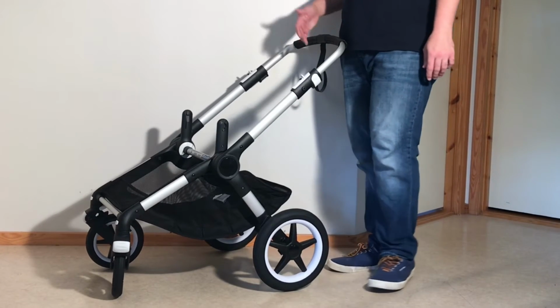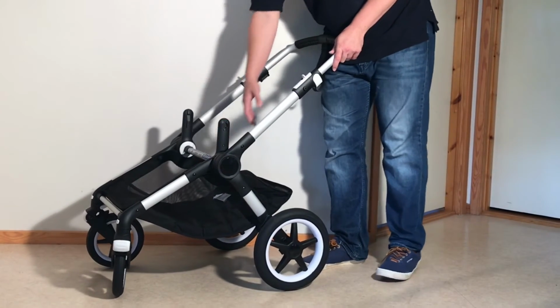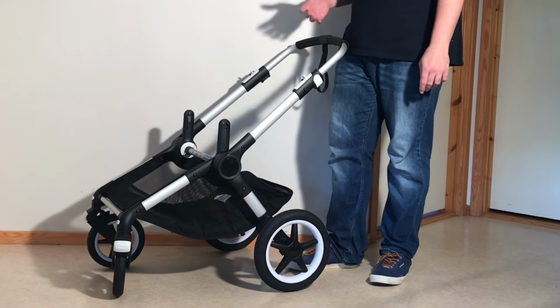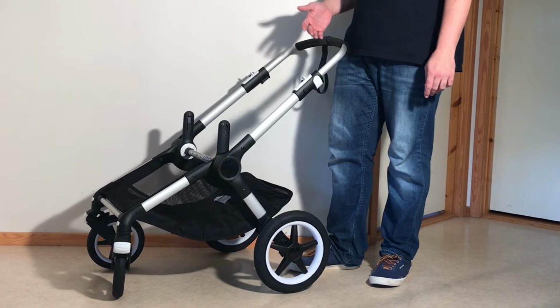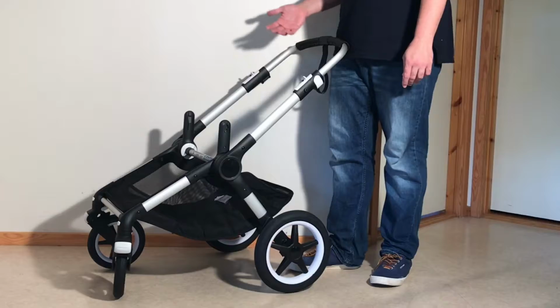The actual folding of the model then takes place within the central bar, and since the system can be activated from both sides, involves a variety of locking positions, and also houses the primary suspension for the model, using rubber elements to absorb shocks from both the front and rear frames to limit vibrations to the handle and seat unit, this system is ridiculously complex.